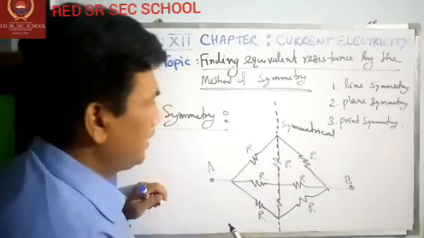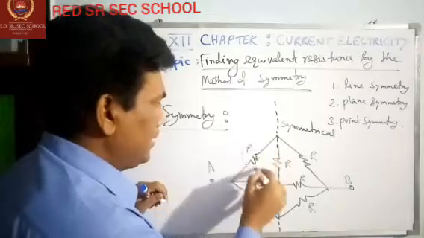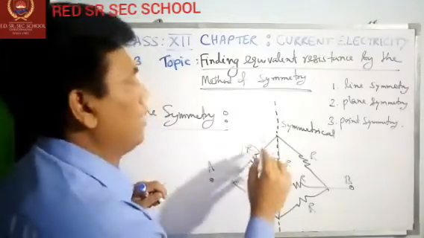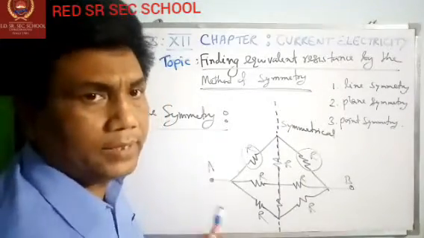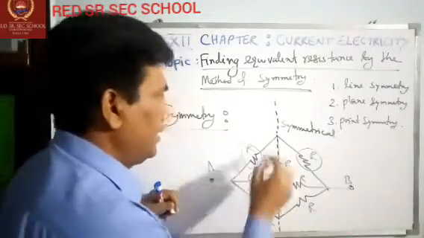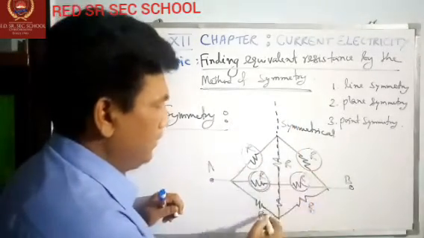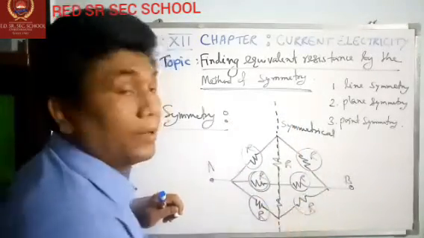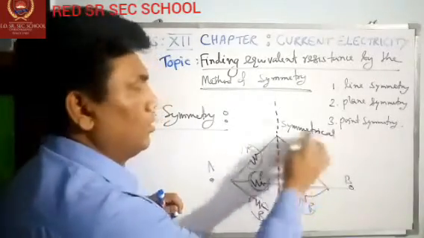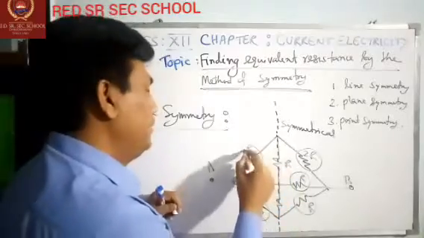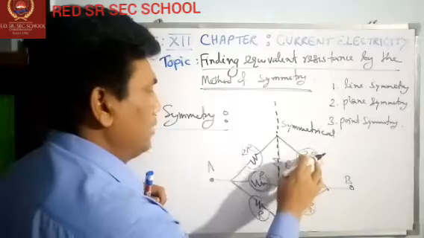And whether it is symmetrical or not, you see, on this symmetrical line there is a resistance R, and on the right side also, in exactly the same position, another resistance R. It is symmetrical. It is behaving like a mirror. If it is an object, it is the image. Are you getting my point? So exactly that way, if it is R on one side and 2R on the other, then it will not be symmetrical. But if it is 2R and also 2R, then again it will be symmetrical. Good, you know these things.